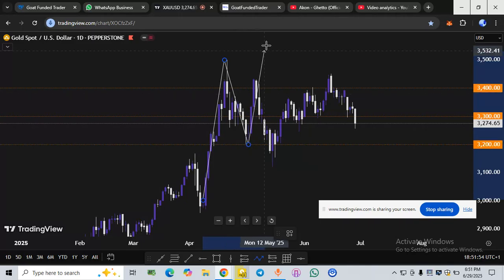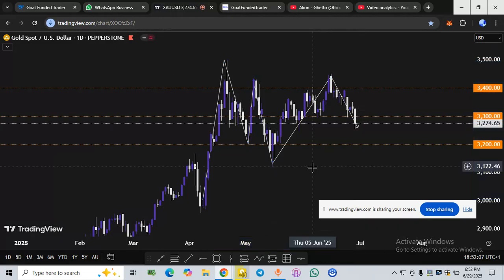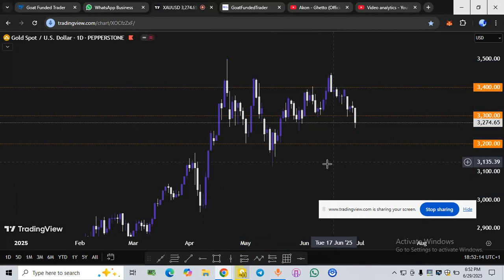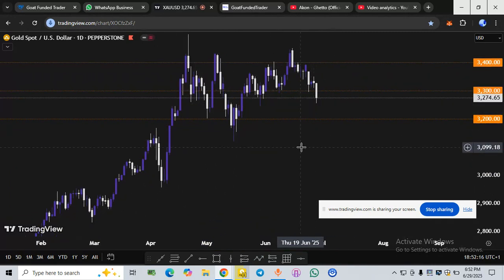Then it was like it was going to create a new high, but nope, it did not create a new high. Came down again. Now we thought it was going to create a new high. All right, take out this one, but it did not. It's still rejected. So we are seeing huge rejections on the daily time frame. So what does this actually mean for gold? Now this simply means that gold is trying to seek lower liquidity levels.